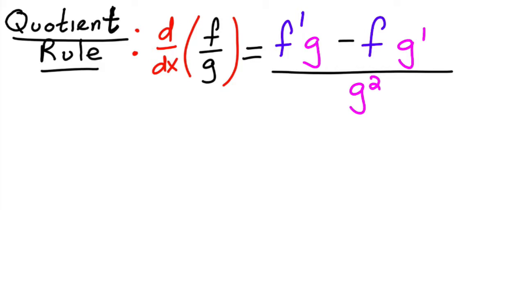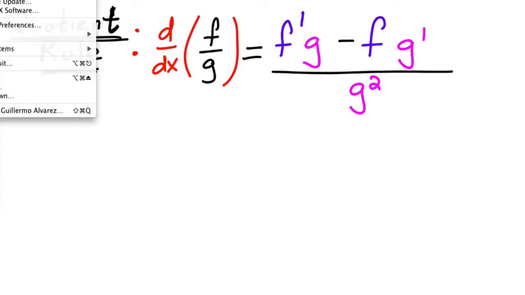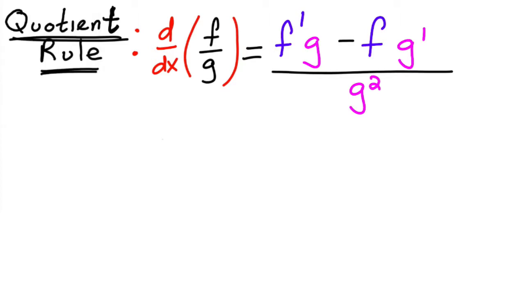Alright, so the next topic is the quotient rule, and just like the product rule, when we're getting the derivative of a quotient, we can't just get the derivative of the top function divided by the derivative of the bottom function. And if you test it out with a similar example to the one we did earlier, you'll see that that's the same case.